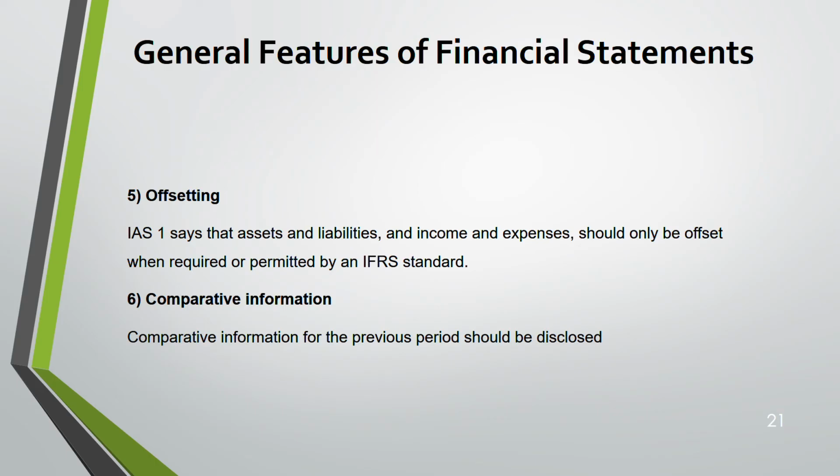See, they will not ask you to list the 6 features of financial statements, and you write them down. This is not a knowledge based paper. This is a practical paper. You just need to know. Suddenly some assets and liabilities come. You should be able to tell that you cannot offset. Why? Because you know it's a feature of financial statements.